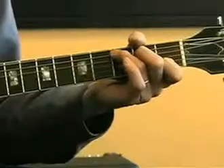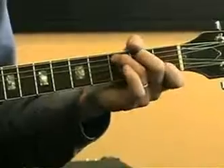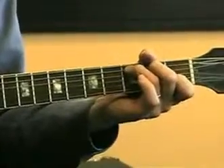Now, there's a lot of exercises that are great, but I'm going to show you one or two things that are pretty easy to do. I'm not going to say they're easy to play. They take a little getting used to, but you can literally take a C chord, for instance, like this, and maybe go C, F, G, C on the guitar. And now, once you've established that sound in your head, try just hitting a random note anywhere on the guitar. That's an F sharp note, by the way. I'm not looking at my hand, but I know what that note sounds like in relationship to the note C. I'm going to play it right now.